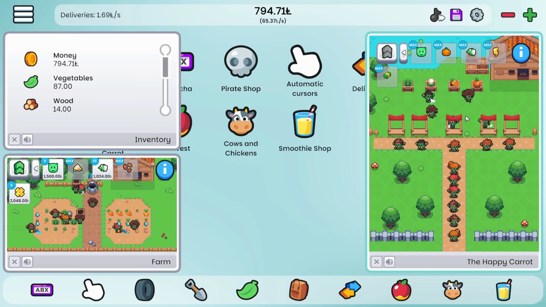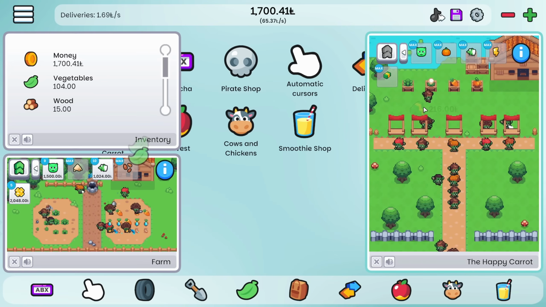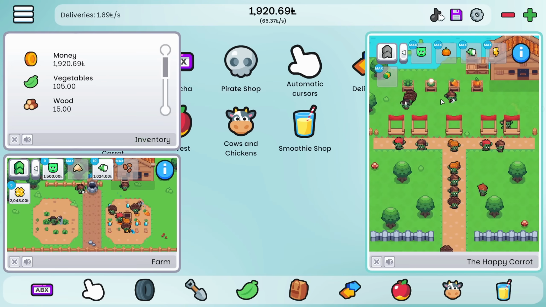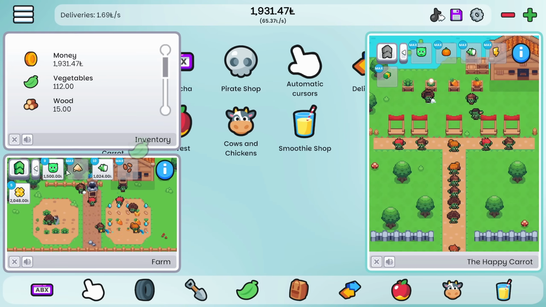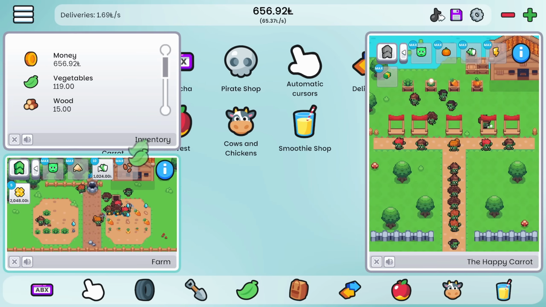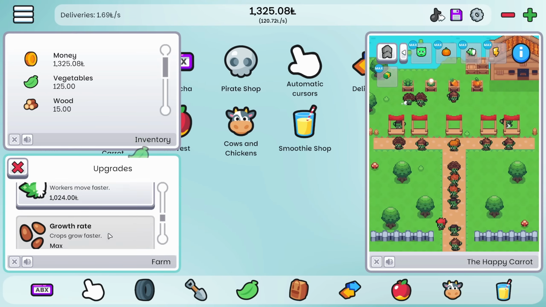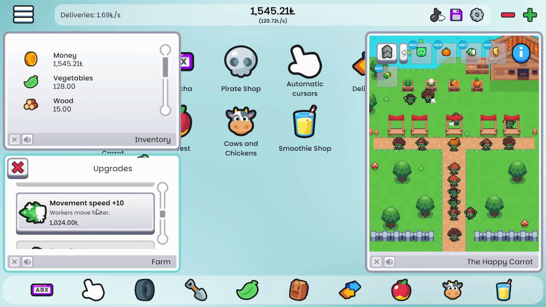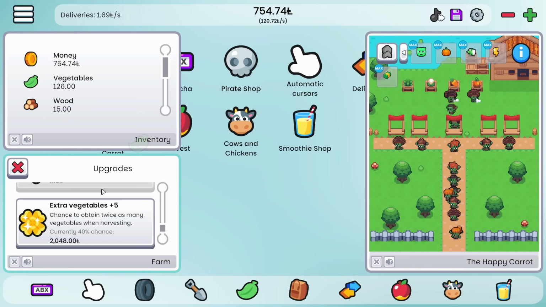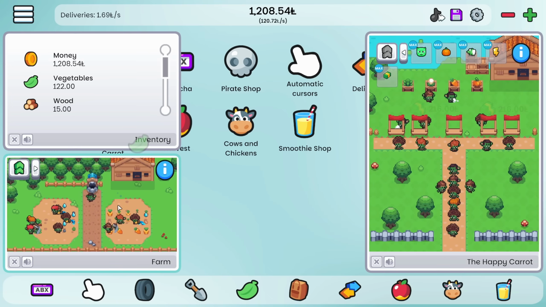Alrighty, we've got the happy carrot all maxed out. I mean, literally everything possible. It is looking good. We are making so much flipping money. And there we go. We've maxed out the number of goblins that we can have tending the vegetable garden. We just need to increase the extra vegetable sort of crit chance thing, and also movement speed, which I think just needs, yeah, 1 singular upgrade. Maybe a couple left on the vegetable upgrade. But this is looking really, really good.